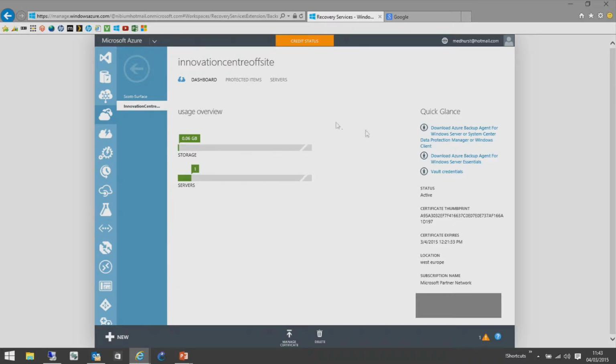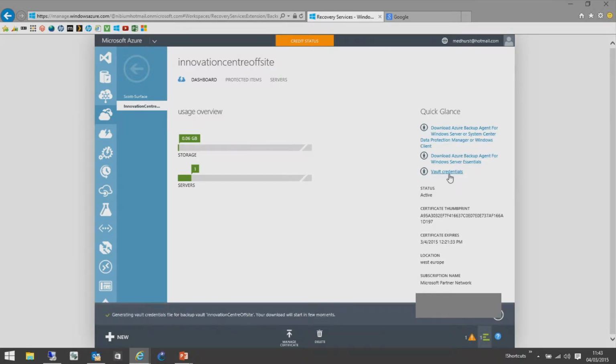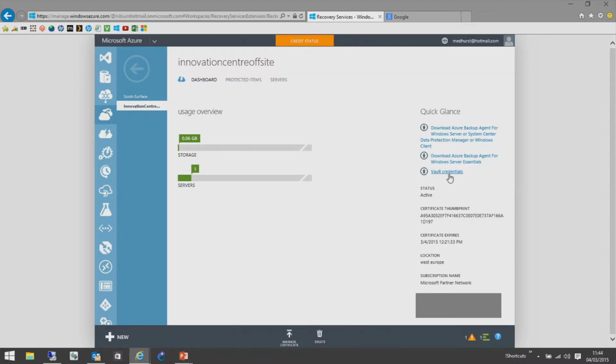Here on this landing page, we can see we can download the backup agent for server or System Center Data Protection Manager. Don't forget, you can integrate this into DPM now. So who's seen that? You've got Cloud Protection, Azure icon in DPM. Have we all seen that? That links you straight into the Azure cloud, so you can off-site using DPM into an Azure cloud. The Vault credentials I spoke about are there. So if I need to download them onto another server, because don't forget, you can have multiple servers connecting into this one backup vault and storing their data there.